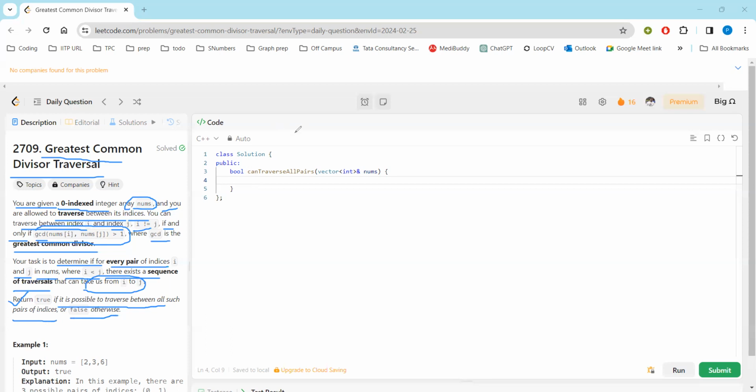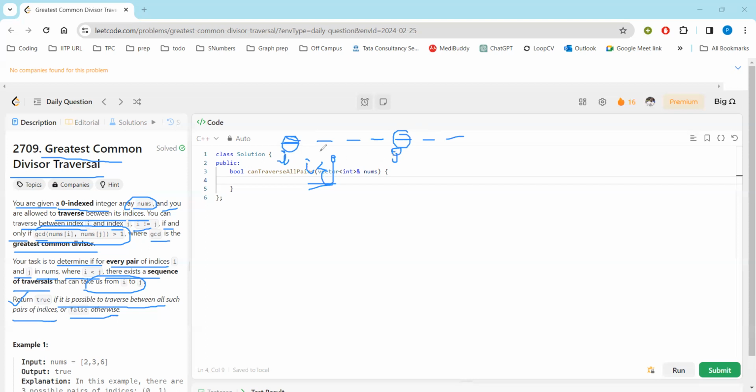So what is the question saying? We are given an array of numbers, and for every pair of indices i less than j, we have to find whether there exists any path or not. For example, this is i and this is j.